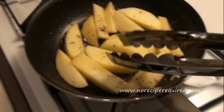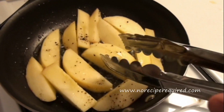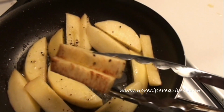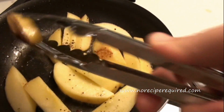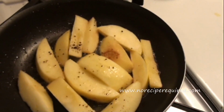Hey guys, welcome back. We are taking a look at our apples now. They've been going for 2 minutes solid without me really touching them in a medium hot pan. And you can see they're just starting to get that color on the underside. You do want to check them every once in a while and make sure they're not burning, but again, it'll take a couple minutes. They look about ready.